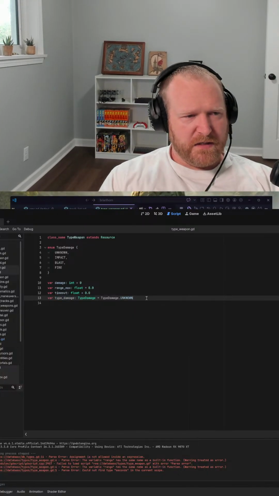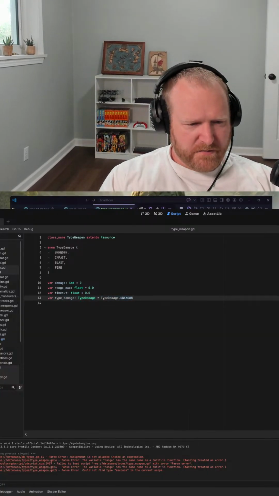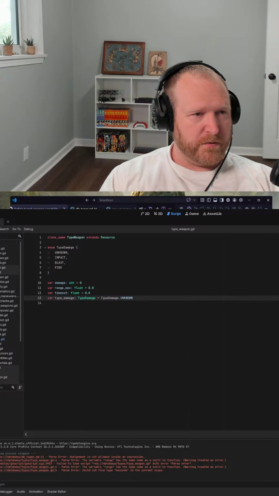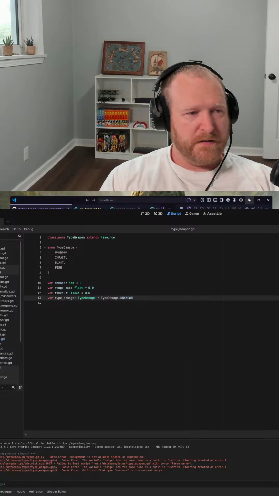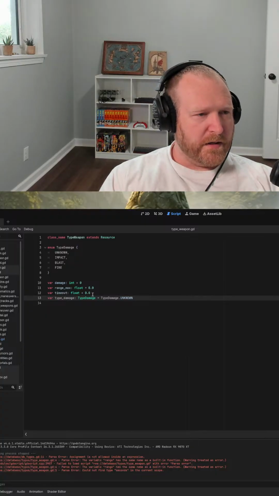I don't know, did we talk about damage types in the ticket? Maybe I'm doing that thing again where I'm going out of scope. Yeah, damage type. Okay. Oh, we don't have like a radius either.